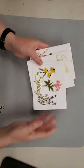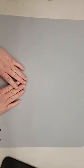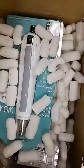Okay, so that was what I really wanted to show you today for sure. But also, we just got a box of goodies from Wow embossing powder, and I think some of these are restock items, but I haven't totally looked through here yet. We just opened the box. Are we even going to be able to see? Oh, you guys are going to be up close.